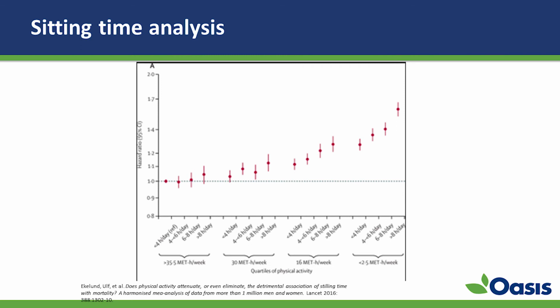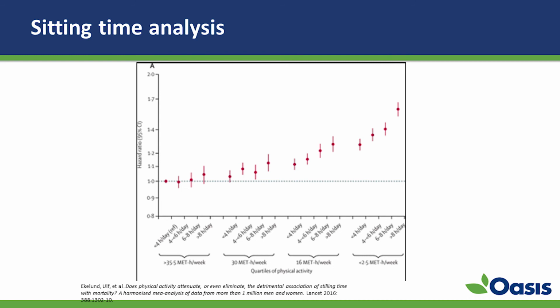So if you're someone who goes to the gym 3 days a week for an hour, so that's 3 hours times 5 for that MET for moderate activity, that's 15. 3 times 5, 15. So this one is 16 METs. So let's just say you're at 16 to put you in here, okay? And you watch 5 hours of TV on average a day. That puts you right here. So you see here, that would be your dot, and you go over there, and you're at 1.2 relative risk to no risk.